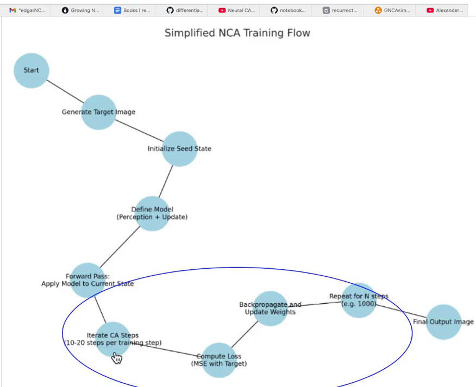And then at the end of each iteration, I'm going to compute the mean squared error to compare the target image with the prediction of the model. And then I'm going to update the weights. We use backpropagation to compute the optimized weights. And that's it. That's the work process.